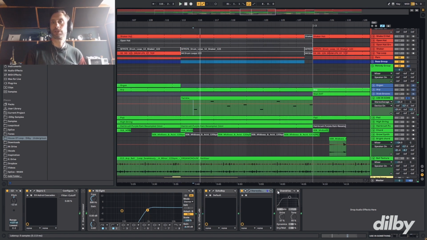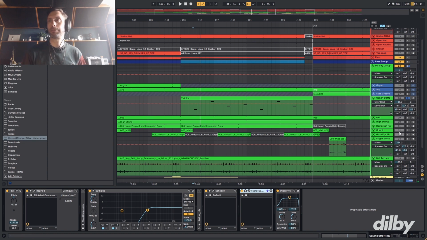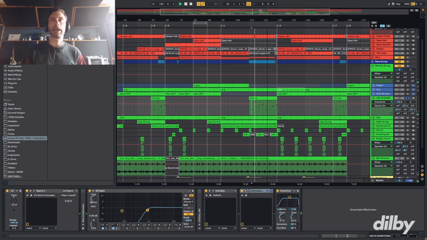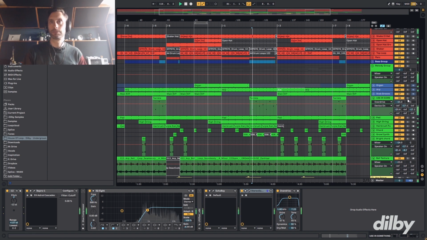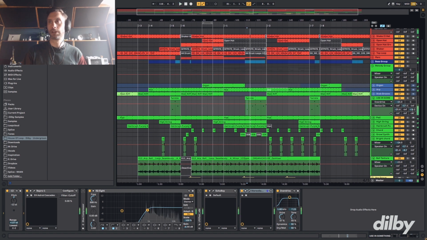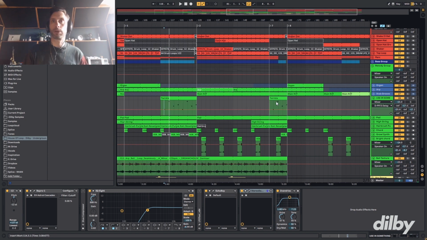Now if I turn on this overdrive, it's really going to pump it up. It adds a lot of volume, but it also adds a lot of crispy intensity to the sound. This is also being sent to a big reverb, which makes it quite washy, and because it's happening in these breaks, it doesn't really matter.